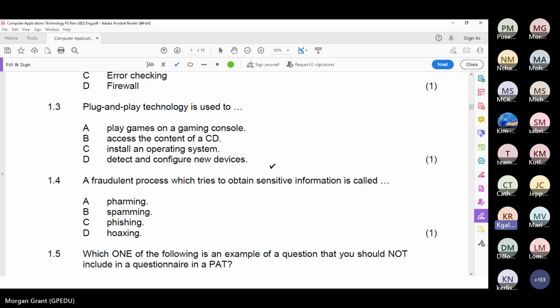Because it's about installing an operating system. After you buy a new computer, you would necessarily need to connect it to the internet. Okay, I hear where you're coming from, but why would I need plug and play technology to install an operating system? If you buy a laptop or a computer, unless it's custom built, the majority of computers already come pre-installed with an operating system. So would I really need plug and play technology to install an operating system?